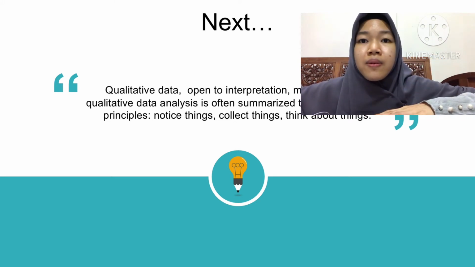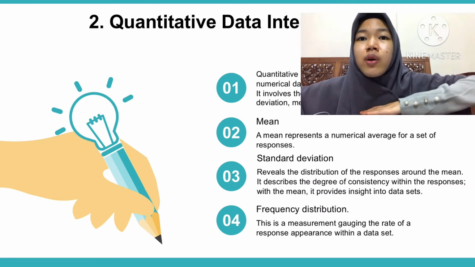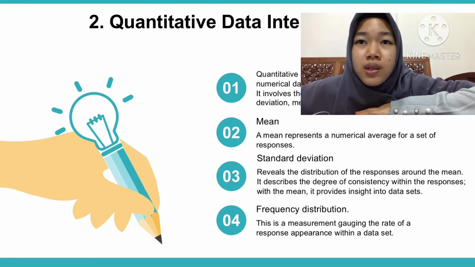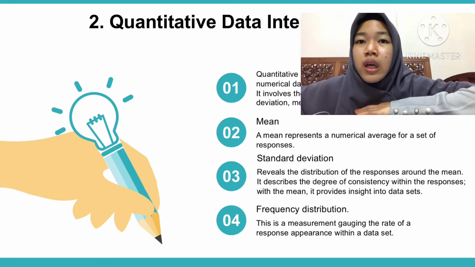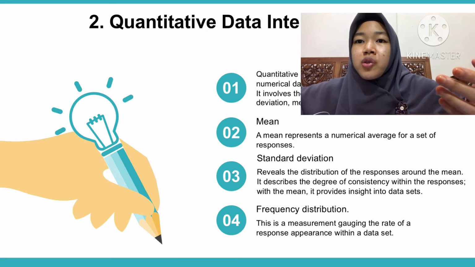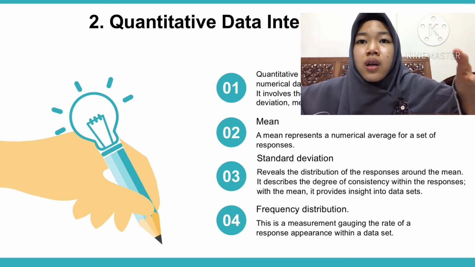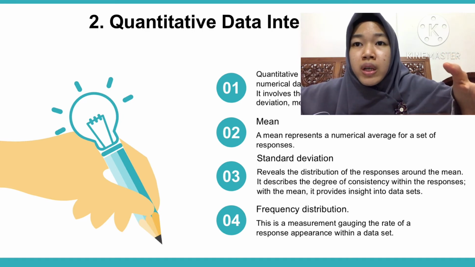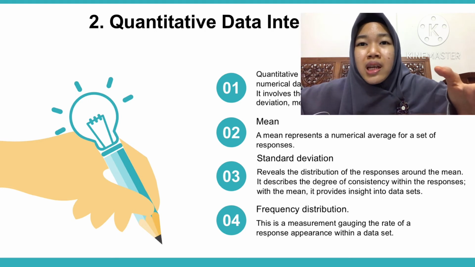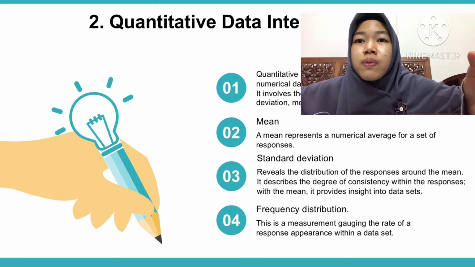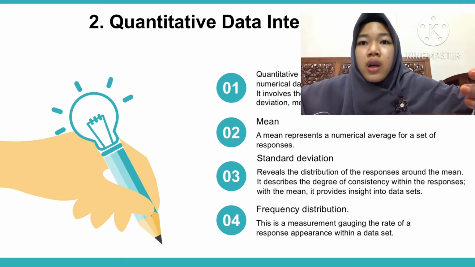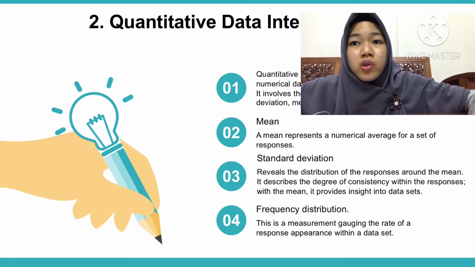Go on to the next slide, which is about the second: quantitative data interpretation. If quantitative data interpretation could be summed up in one word, and it really can't, that word would be numerical. There are few certainties when it comes to data analysis, but you can be sure that if the research you are engaging in has no numbers involved, it is not quantitative research.